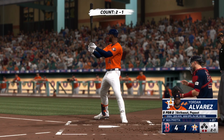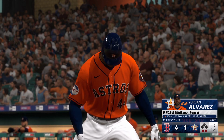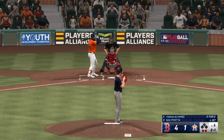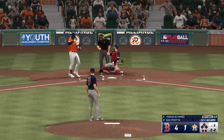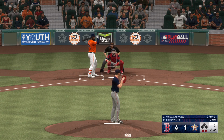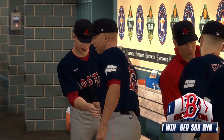The batter, number 44. Astros down to their last out. Yordan Alvarez up next for the Astros. He's a guy who does it all. With the lack of contact in today's game, this guy hits for contact, so he delivers average, but there's on-base and slugging too. Early in the count, you have to be real careful because of that power, but then if this hitter gets a strike or two on him. And a swing and a miss, and that is the ball game.